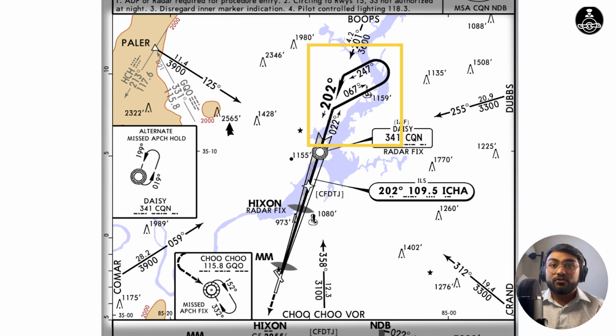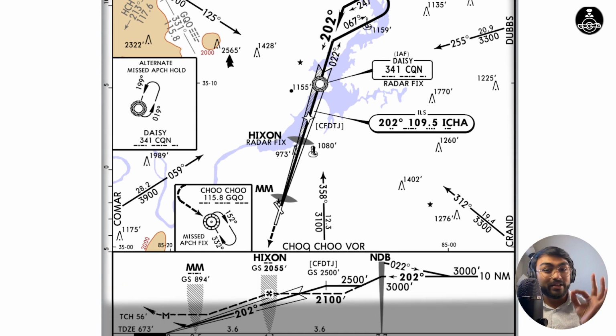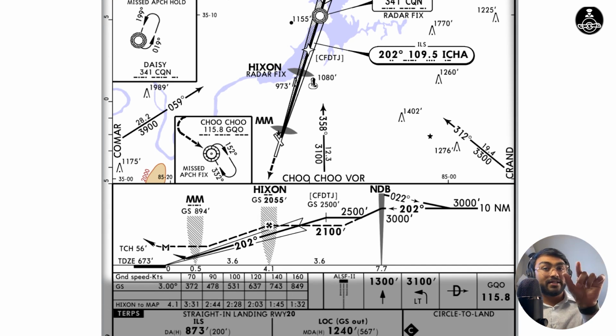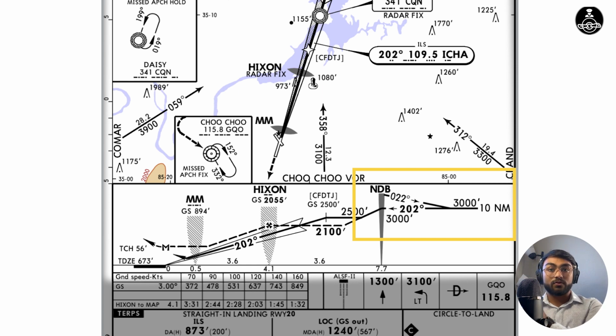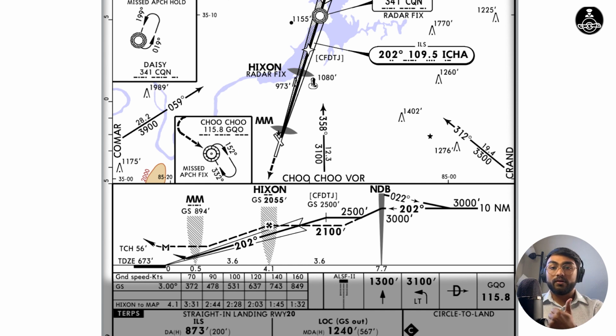So you'll be flying 022 outbound and making the procedure turn, turning right to 067 and a left turn to 247 to intercept 202 inbound. We can only go within 10 miles from the NDB, which is the procedure turn fix. How do I know the NDB is the procedure turn fix? I briefly looked at the profile view to see where my procedure turn starts from, and 10 nautical miles is written there, so 10 nautical miles from the NDB. While doing the procedure turn, we will be maintaining a maximum of 200 knots indicated airspeed.